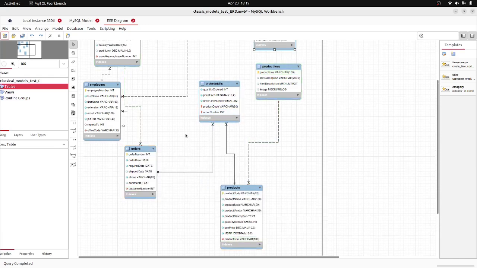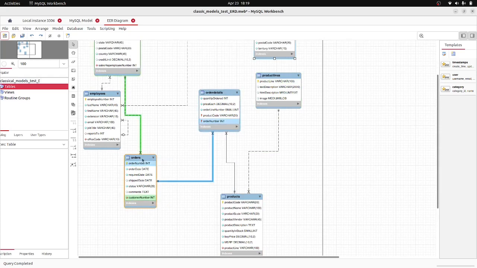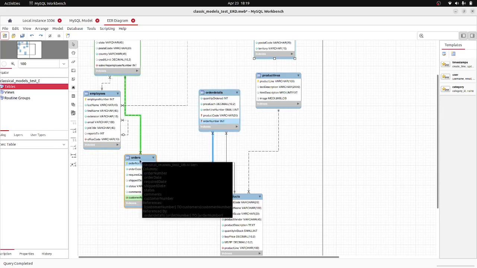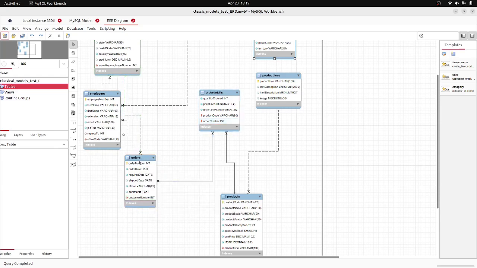Once we have data inside of our product file, let's look at the orders table. The orders table now only has a foreign key that is coming from the customer number table, and this parent key already has information. So now we can import the child, the child entity basically.